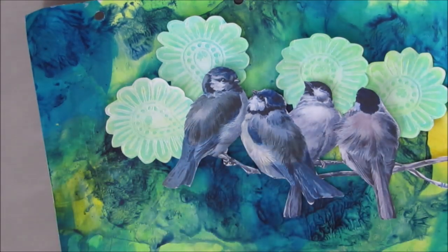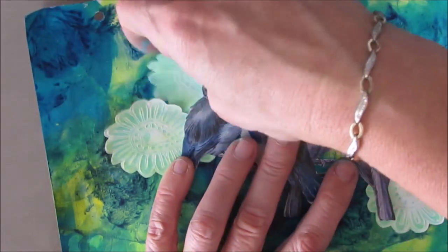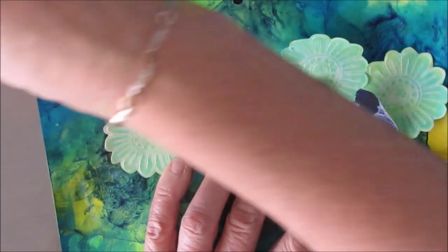But as I'm laying this out, I'm liking it, but I'm not completely sold with here's what I'm going to do. And quite often that's part of the process.